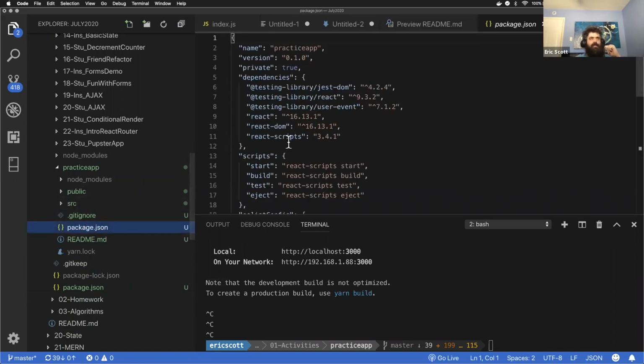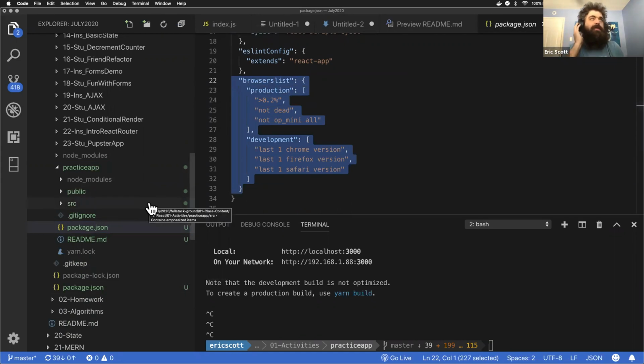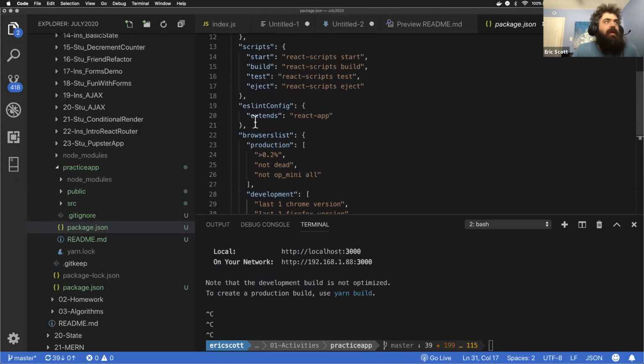We've got our package.json, which includes all of the things that we use. It's got some extra pieces you might not be used to seeing, like these different testing libraries, as well as some of these browserslists. These browserslist pieces are more to do with Webpack. For production, we're targeting browsers that have more than 0.2% of the market share, that are not dead, and we've written off Opera Mini entirely, even though it's out there. For development, they just want to target the last one version of Chrome, Firefox, and Safari. So these are different browserslists to support the transpiling going on.